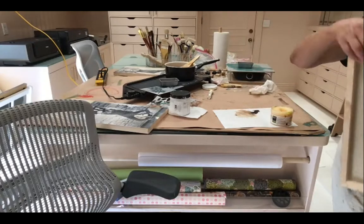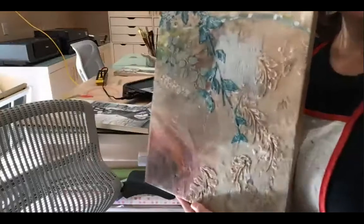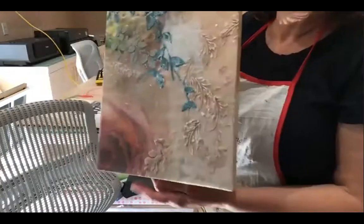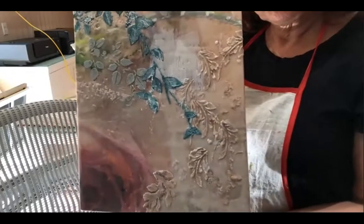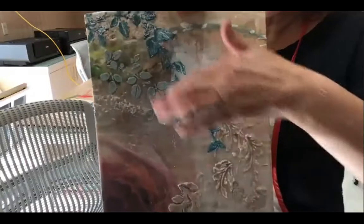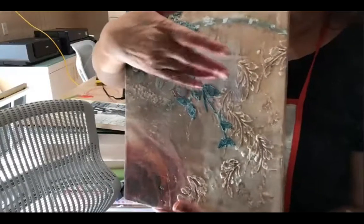So I just stayed with the same colors, but added a little more brown, which I thought was working. Yeah, I think that is working. It's just a little thick. Oh, it looks good. I like those neutrals. I like that it's the same color, but you can see the texture and not so much the color. Do you see this white encaustic that you added here? I actually really like that.